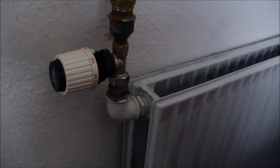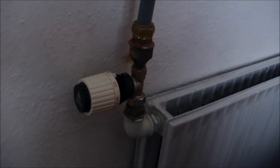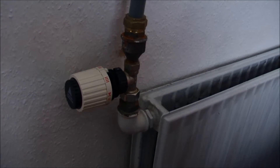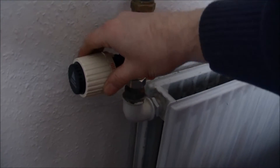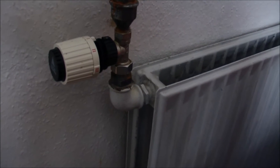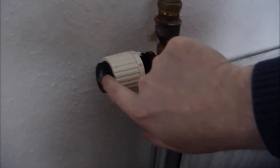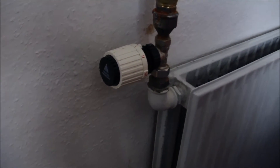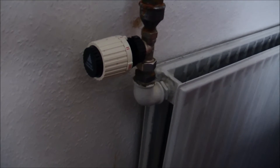I can actually hear this radiator — it has some watery sound to it. Can you hear that? And that means there's a bit of air in it, so I should really go in and get the air out of the system. This is kind of the old way to do this; it has been working great for a lot of years. Before this came, there was a handle that you could turn to open and close it. This one will actually measure the temperature — it opens if the room gets cold and closes if the room gets too warm, so it will maintain a steady temperature.